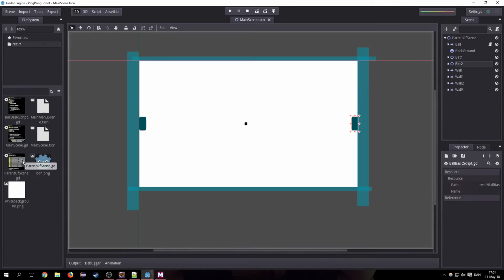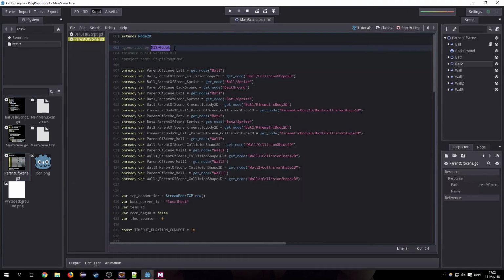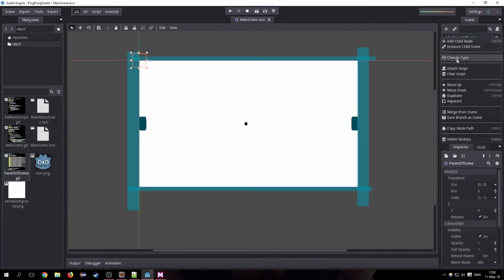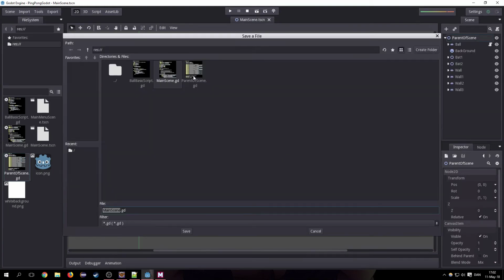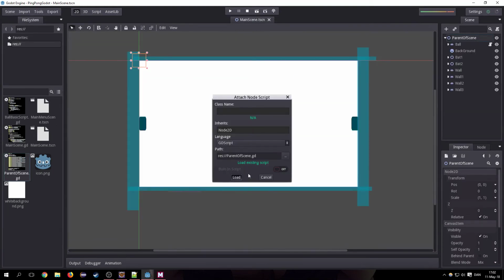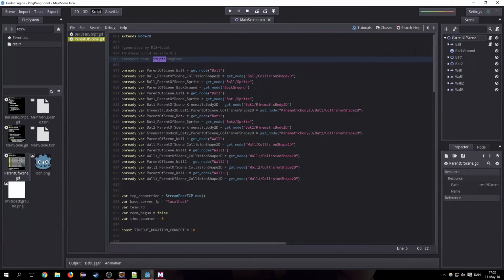As you can see here, it says generated by MIS-Godot and the build version and Stupid Pong Game, which is the name. So let's attach this script to the upper node. Right now it has to be attached to the upper node. In the future it doesn't have to, and you can select where, but for now you have to.